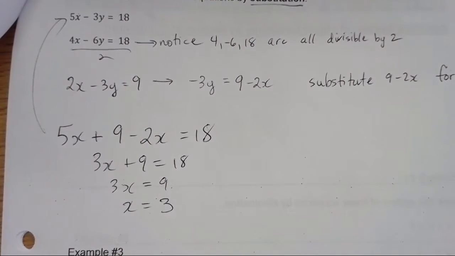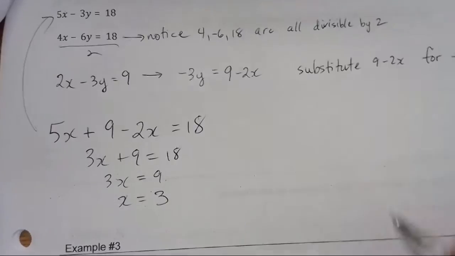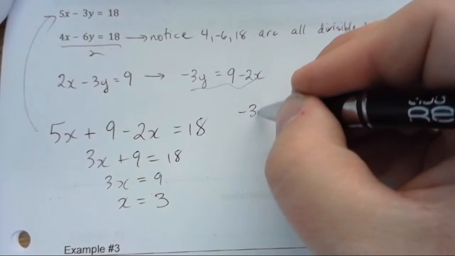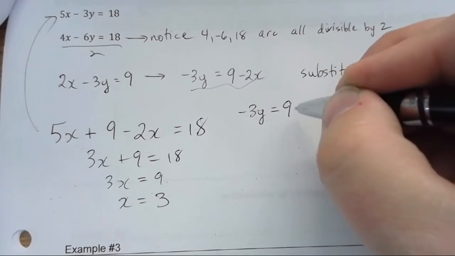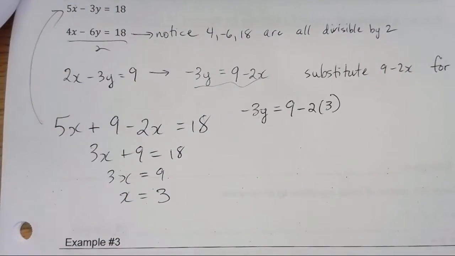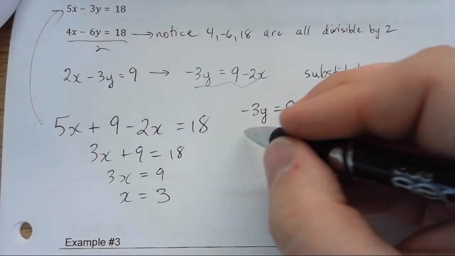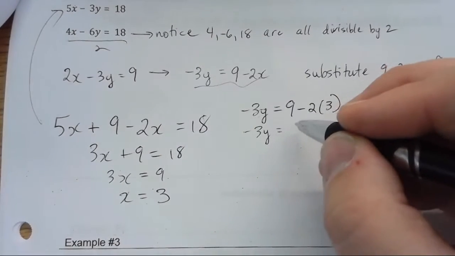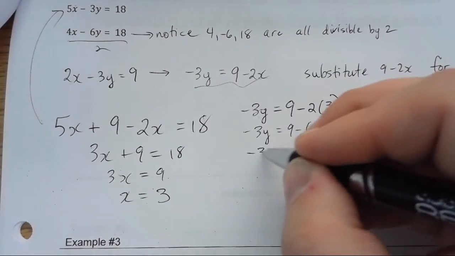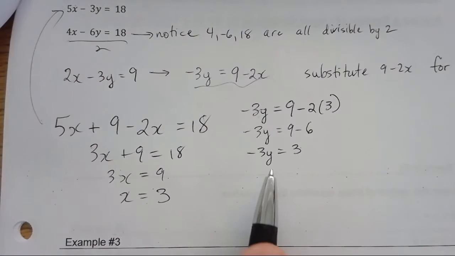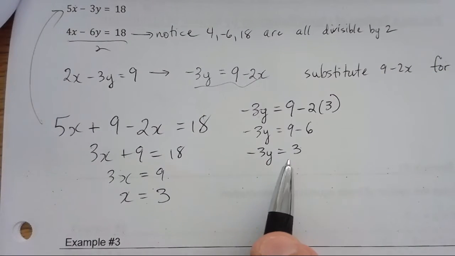Okay, I need the other solution now. I need to solve for y. So I go back to this equation here. And I substitute the x I just figured out, which was 3. And now I do some math here. 9 minus 2 times 3 is 9 minus 6, which is 3. Then, careful with this one, I have to isolate y by dividing both sides by what?